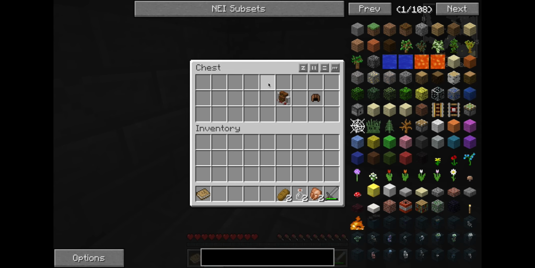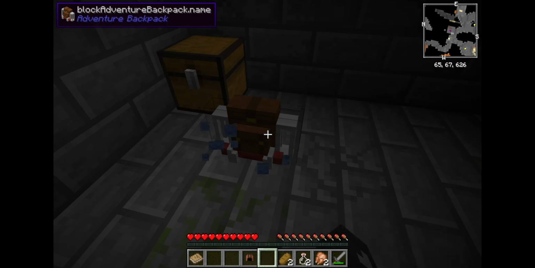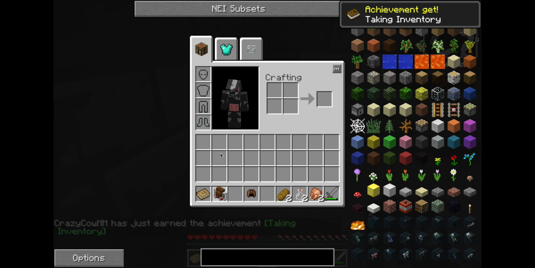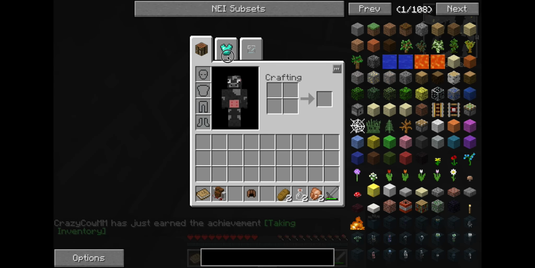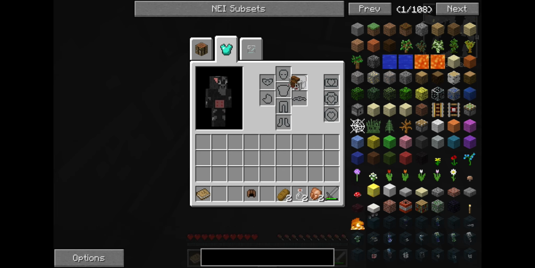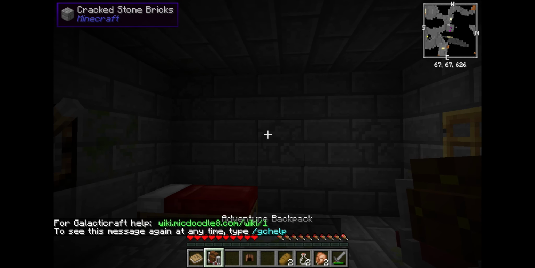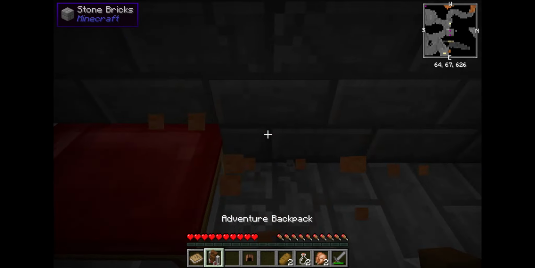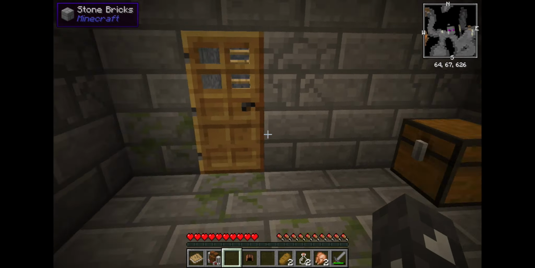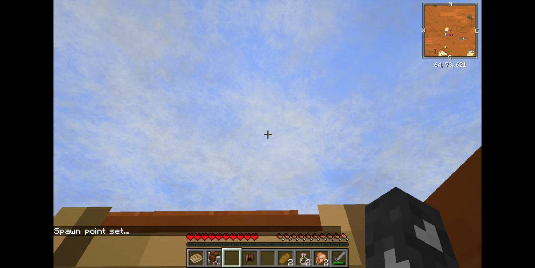Stone sword, cooked chicken, venture backpack. Oh, shoot. Come on. And lightning's going on. Do I put it here? No. Come on, where do I put this? Nowhere. Do I just hold it? Okay, you just hold it around like that. Okay, a light on for a little bit of light. And spawn point set. Good. Alright, so we will spawn here.